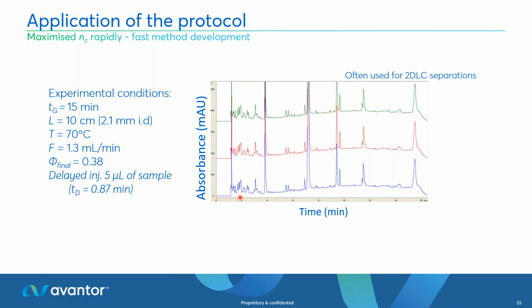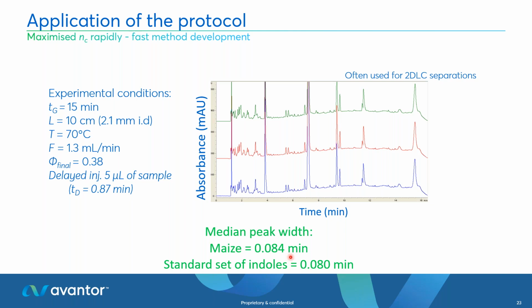So you can see that with the front of the chromatogram. And also you can see I've exploited all of that gradient time space, where at the end I have my last eluting species at the end of the gradient.